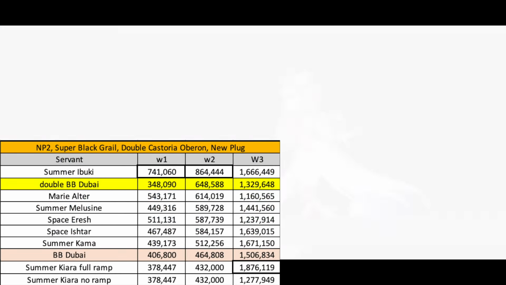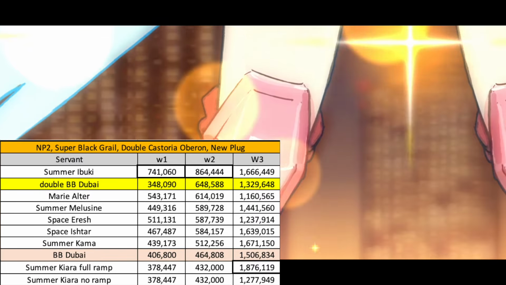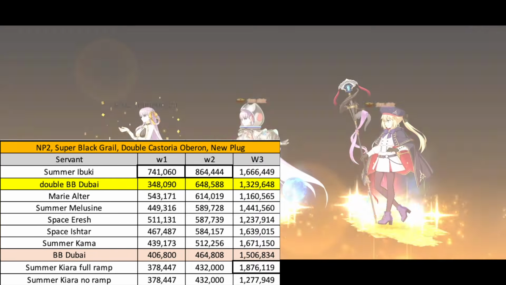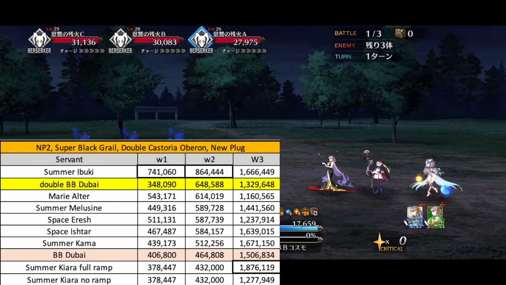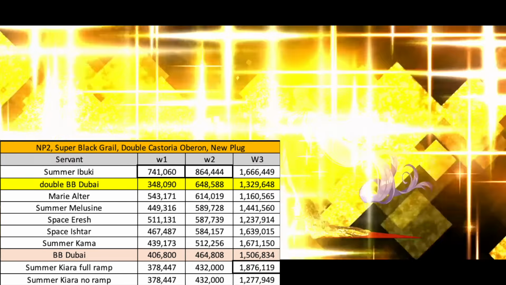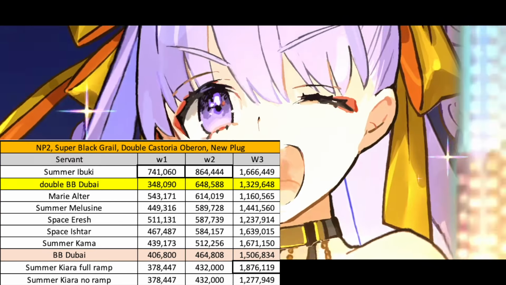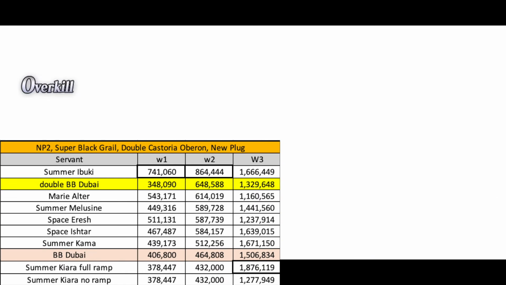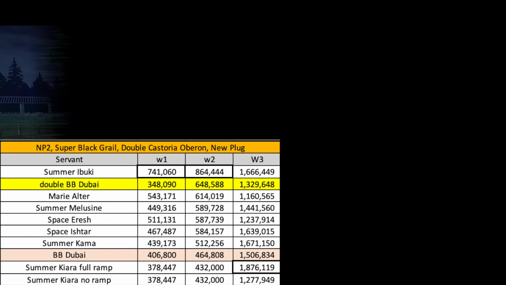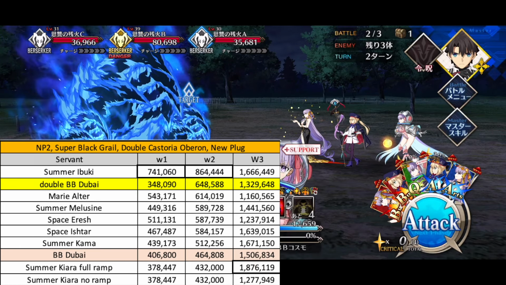But BB Dubai is a little bit more flexible in a sense, because BB Dubai is a great looping support as well. So you can swap out one of your Castorias for another BB Dubai. And if you do that, you actually have 2 waves of the special debuff that she can hit anti-trait against. So as you can see here with the numbers, if we specifically look at the double BB Dubai comp, then her second wave damage is actually a lot more impressive than every other neutral arts looper. It's only losing to Summer Ibuki, which, I mean, Summer Ibuki's not neutral.